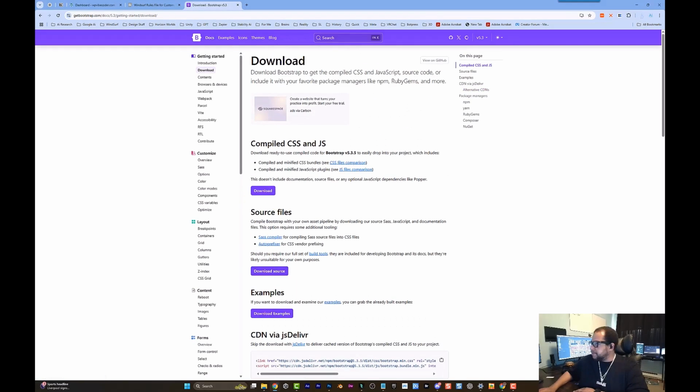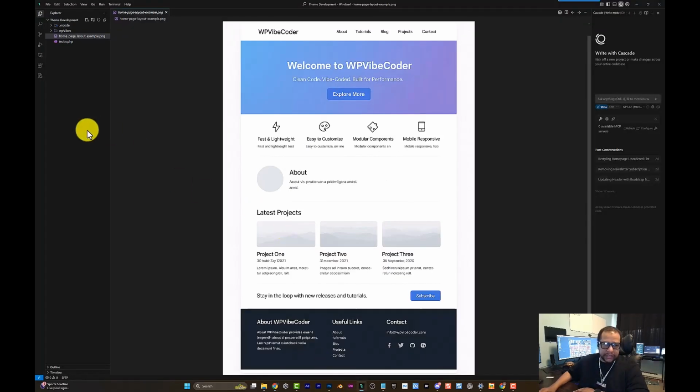But for this example, I want to include everything inside of the theme folder because I want Windsurf Cascade to have access to the whole code base and not risk assumptions being made. I want all of the code locally so that Cascade can observe it while making the updates.